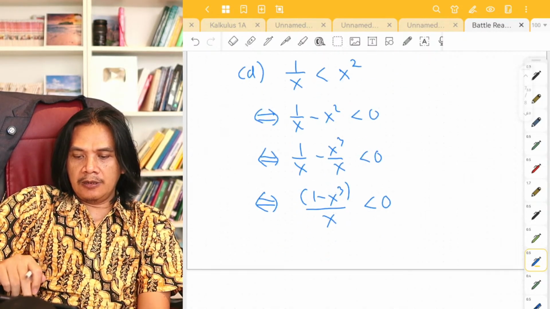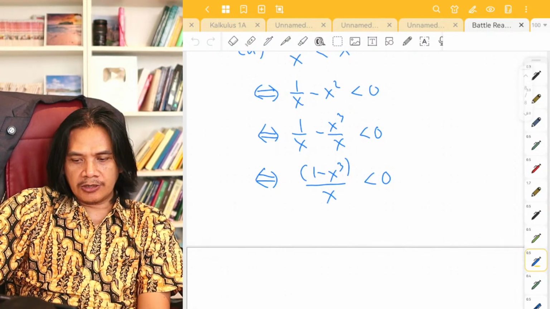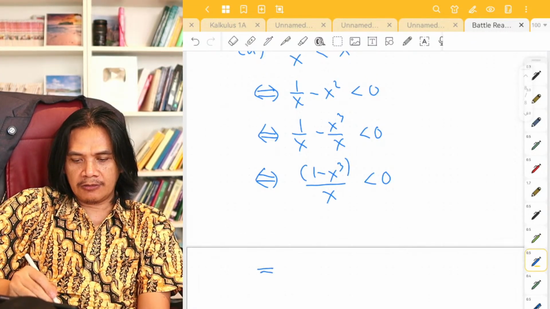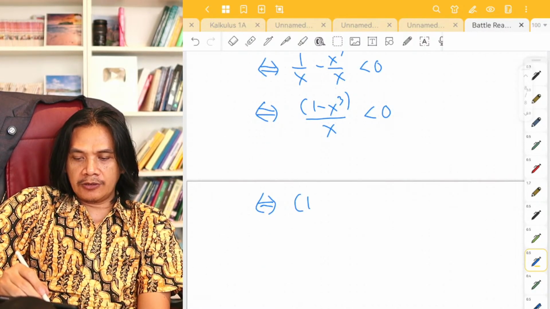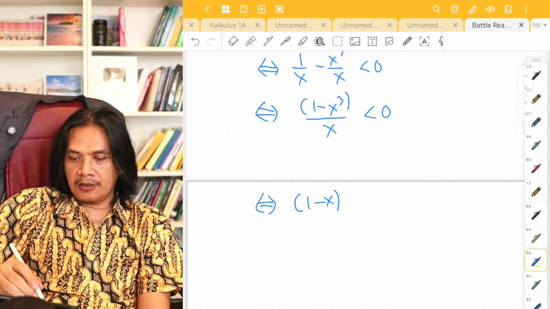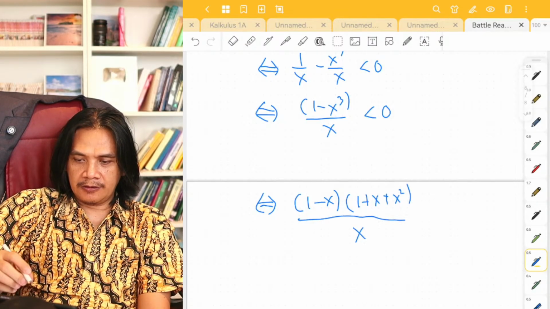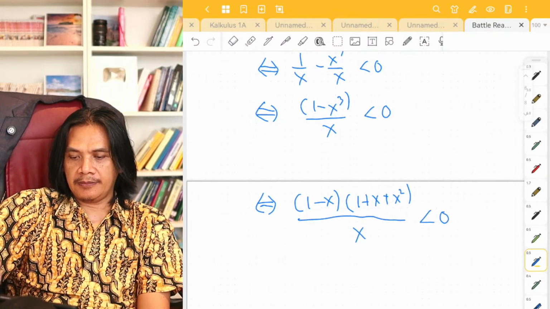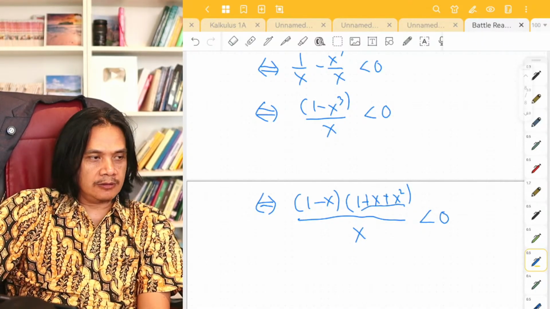And you can multiply by x. No, you can't multiply by x on both sides. And you need to factor 1 minus x cubed. Do you know how to factor 1 minus x cubed? Oh no, I do not. At least you know one of the factors is 1 minus x. Yeah. So the other one is 1 plus x plus x squared. Less than 0. And this guy is always positive.